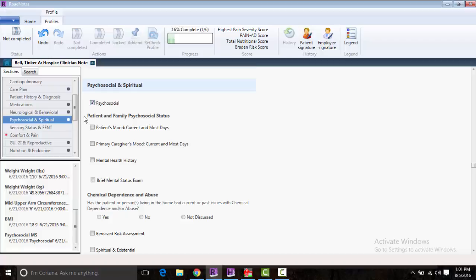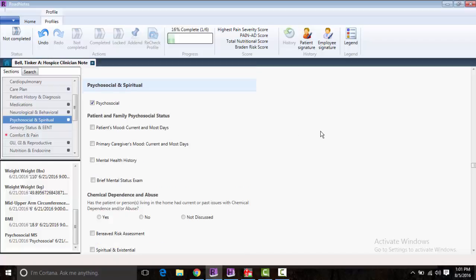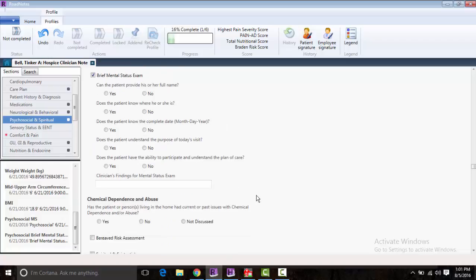Okay, so in this section, this is where our social work will be addressing mood, mental status exam, suicidal ideation, substance abuse, and coping as appropriate. And you can see all of these different tools here. Okay, and I should just show you, if I click on one, it's going to open the tool up.